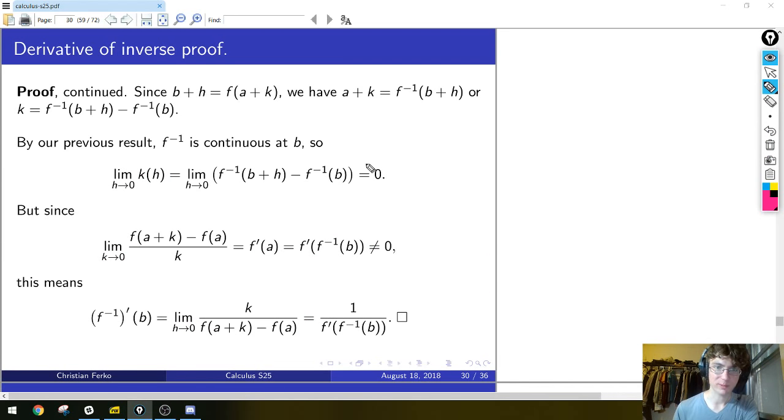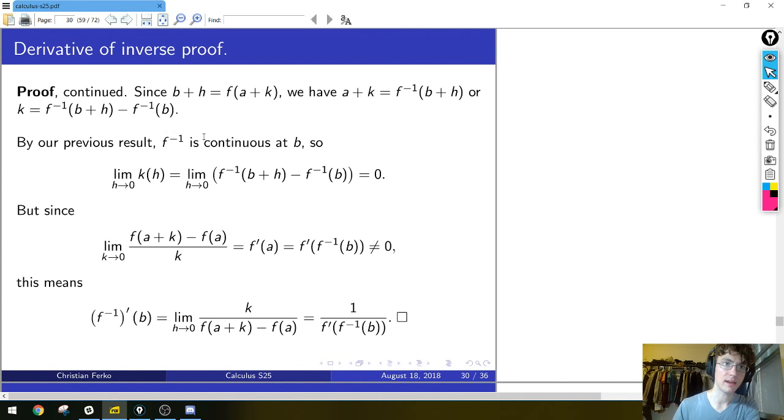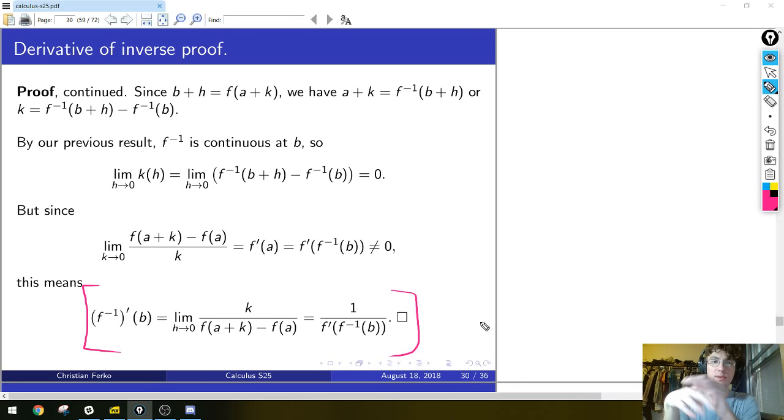Again, pretty hard proof, lots of steps. It has used everything we've learned. But the big picture I think you should follow is: what were the ingredients? We needed continuity, we needed one-to-one, we had to assume f is differentiable. The steps in between were a bit complicated, but they used the previous lemmas, in particular the continuity of the inverse, and at the end of the day we proved the formula which we guessed in the exploration. Okay. Questions or thoughts on this proof?